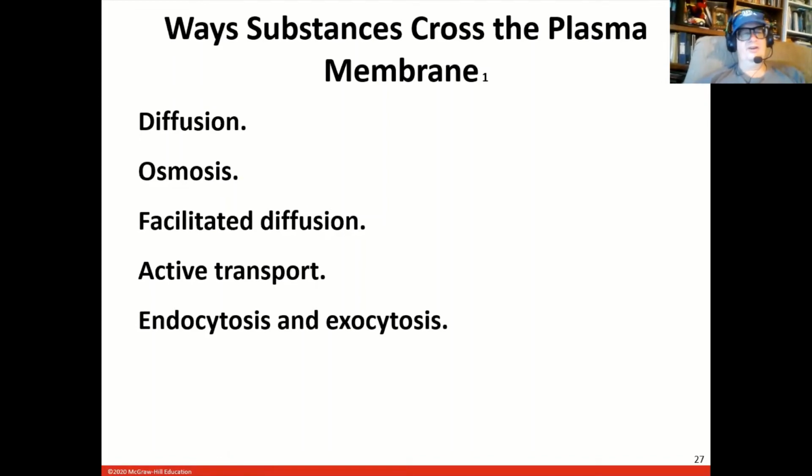And again, endo is taking things into the cell. I already told you there are 3 types. There's pinocytosis for liquids and very small things dissolved in the liquid. There's phagocytosis for big things, like a white blood cell eats the bacteria. And then there's receptor mediated, where it's like the picky eater. I'll pull that into the cell if it matches this receptor, if it's something I specifically wanted. Otherwise, not coming in. Exo is a term for the X should remind you of exit. This is cytosis. So exocytosis, things are exiting the cell.